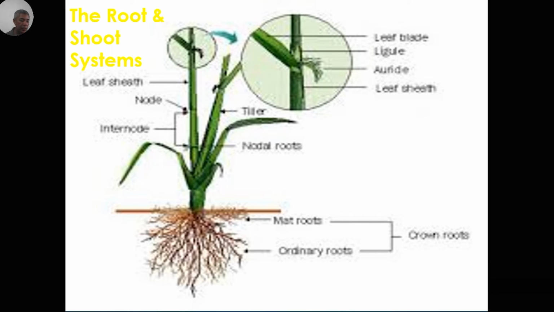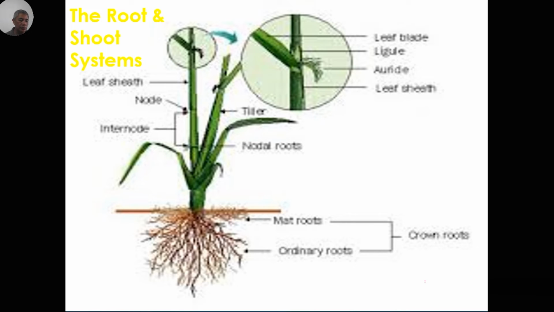The leaf of rice contains the leaf blade, this one, the leaf blade. Then the sheath, along with special parts of the rice plant called the ligule. This is the ligule. And of course, this is the auricle. The auricle, this one, is a pair of small ear-like appendages situated at the base of the leaf blade.